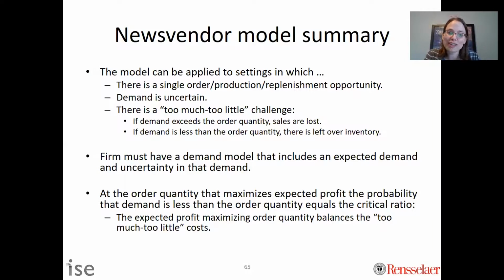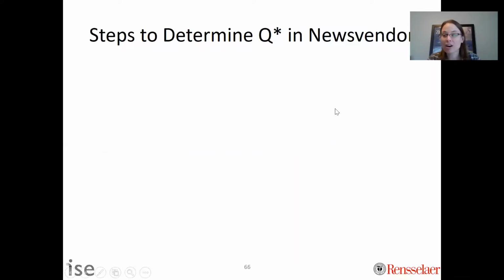But I want to encourage you to think about things beyond just the traditional view. So this too little, too much, you had an opportunity to think about that in a non-inventory problem in the homework with the Amazon Go. I'd encourage you to keep thinking more broadly about when this too much, too little implication happens. The idea is that the demand model is uncertain, so you have to describe what that is, usually using a normal distribution or a discrete distribution, Poisson distribution, whatever. And then if you set it using the critical value, you are choosing the order quantity that balances these two costs, or minimizes the cost or maximizes profit.